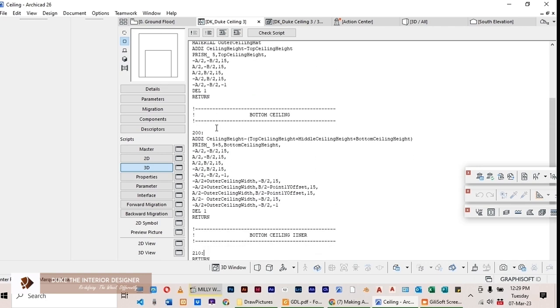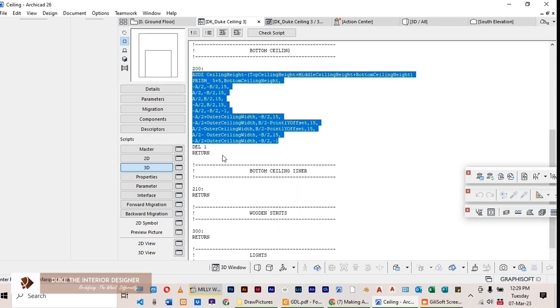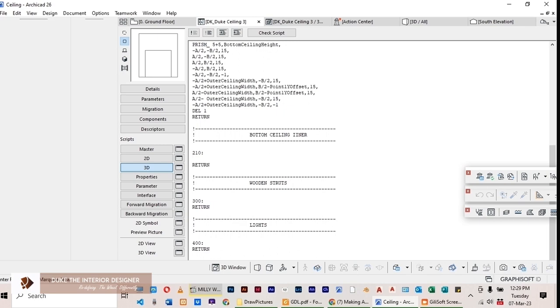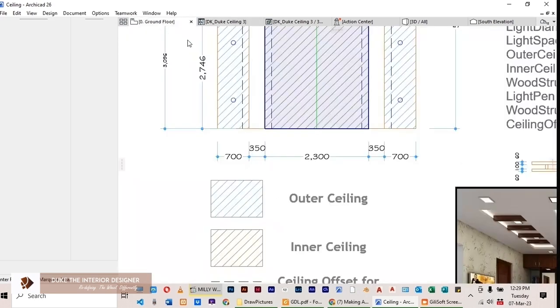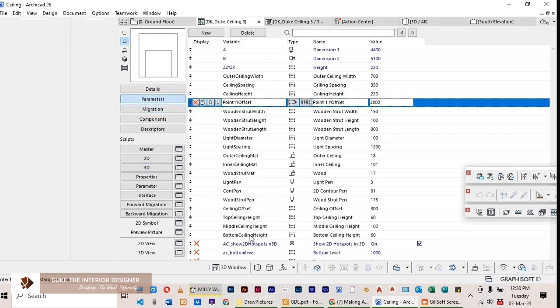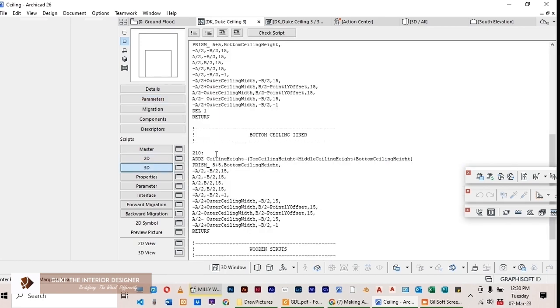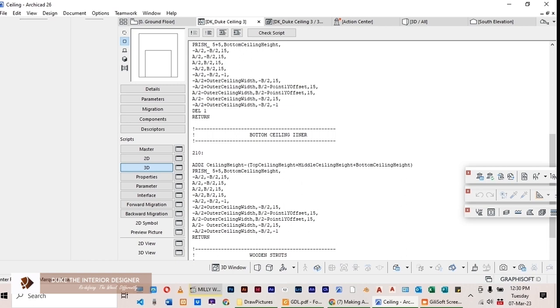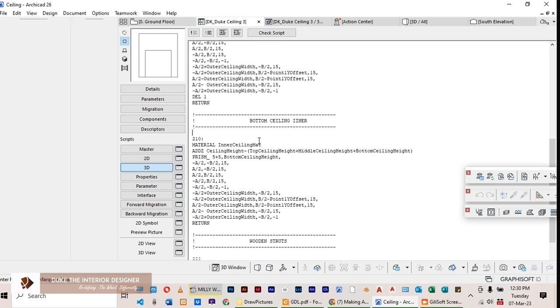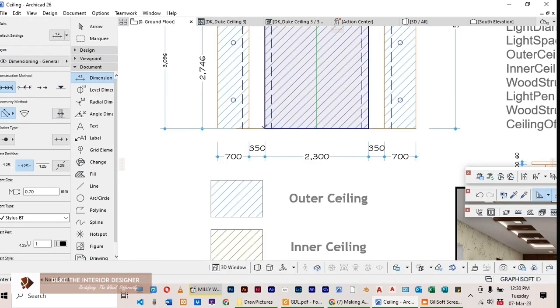You can even copy everything we have here for bottom. But in terms of material, as we have seen here, it has its own material. Inner ceiling, yes. Copy, and then come here and write material inner ceiling, and then let's start. We are starting with this point.